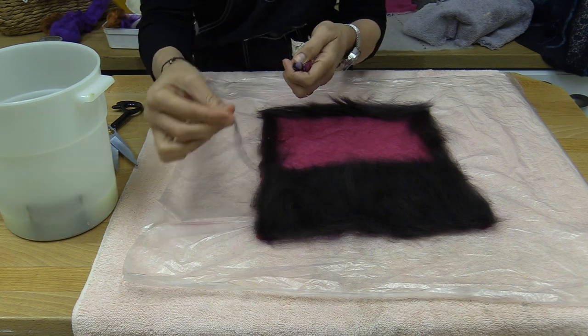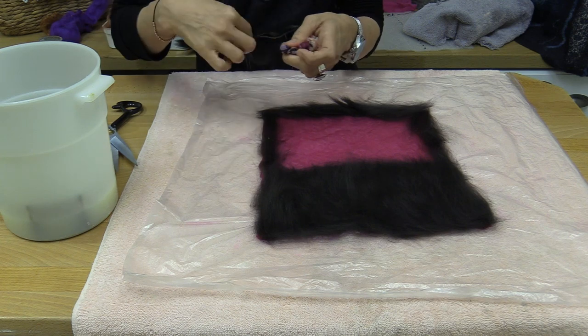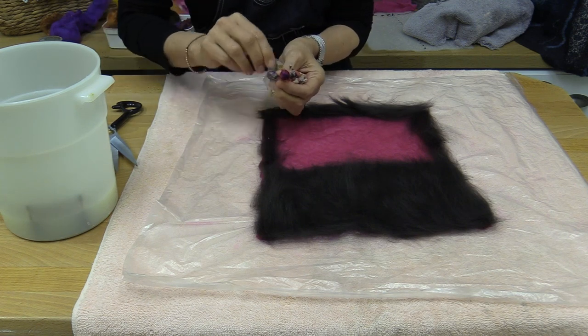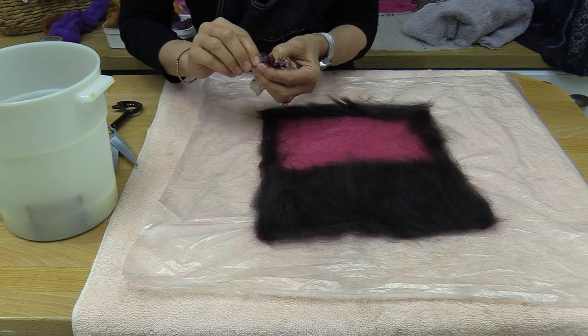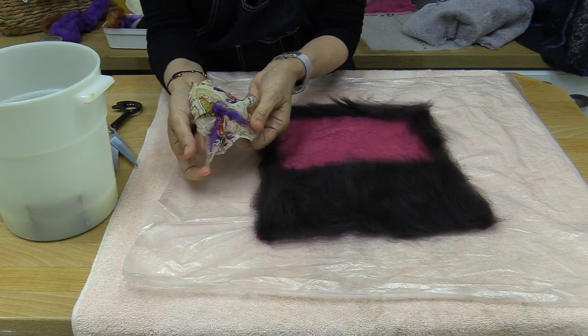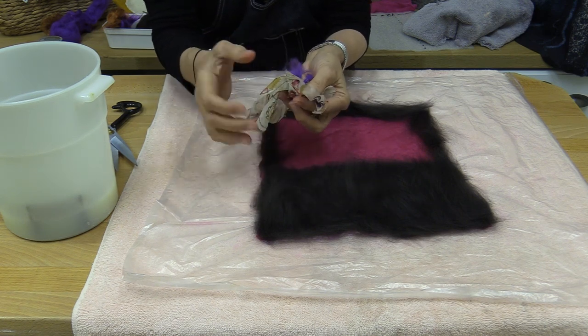My anchor fiber, I'm using the brown instead of the purple, just in case it shows. And my fingers are good and wet. Not the most desirable. Okay. So remember, on these little guys, having them close together is nice and helps with your design layout. And remember, we leave these little anchor trails coming out the bottom, and I made the beads purple.